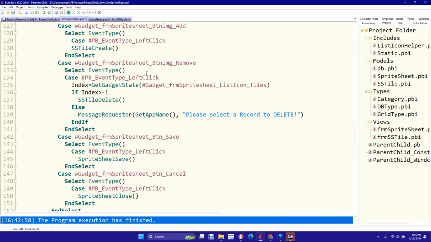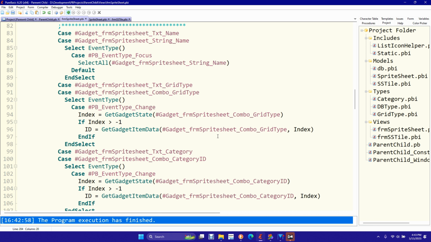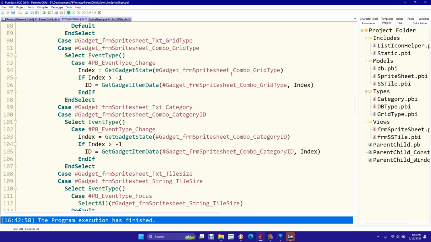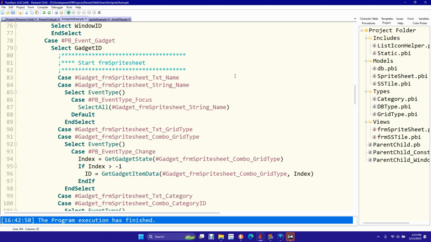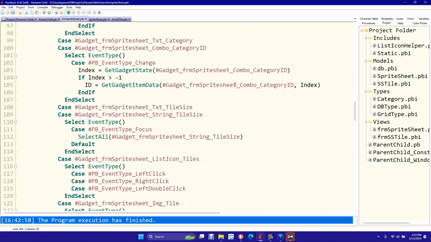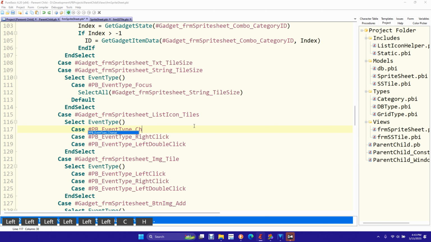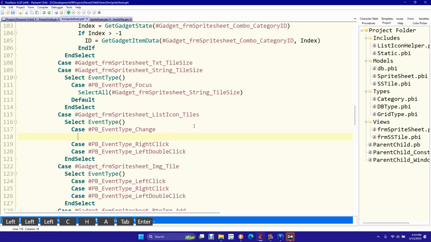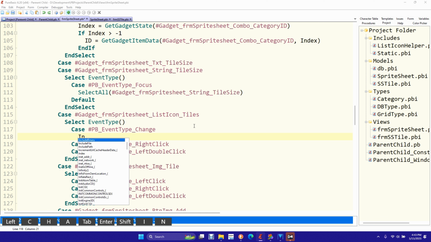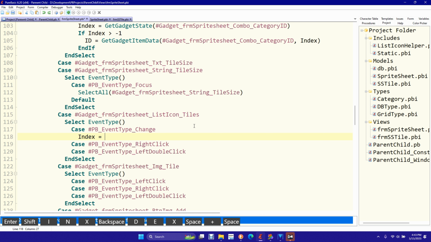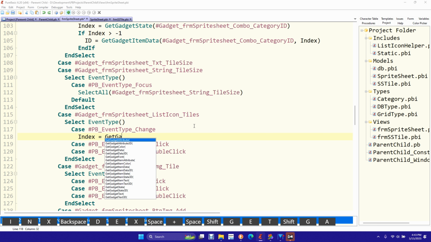Where's list icon? Left click. Actually, let's go with change. We'll go with change. So on change, we will say index equals get gadget state. And then we'll say if index is greater than -1.